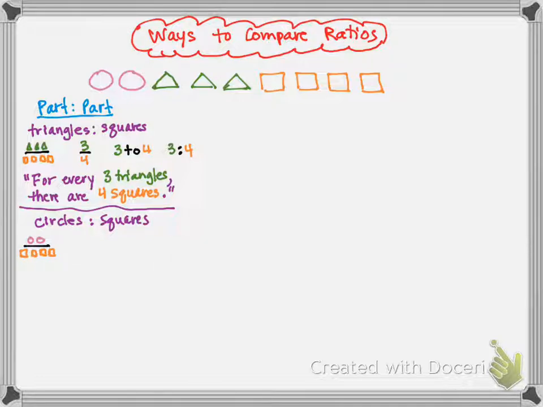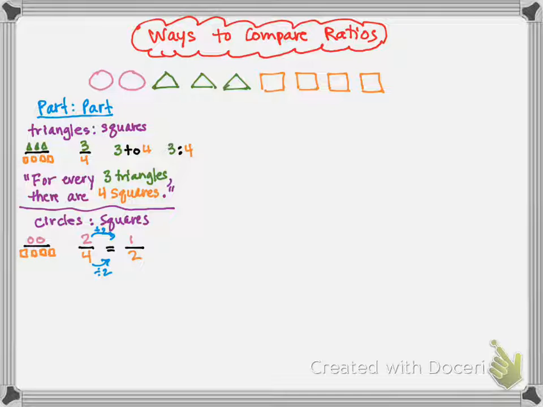Okay, so if I were to write this as my ratio, as a fraction, I would have 2 to 4. Now, remember what we had said on the other page, that we always reduce fractions and ratios. So that's what we're going to do here. I notice they're both even, so I'm going to divide out a 2 from each of them. So my new ratio is going to be 1 to 2.